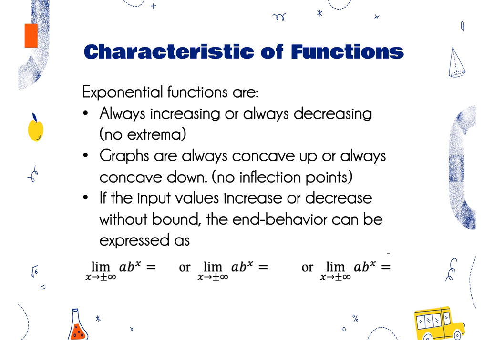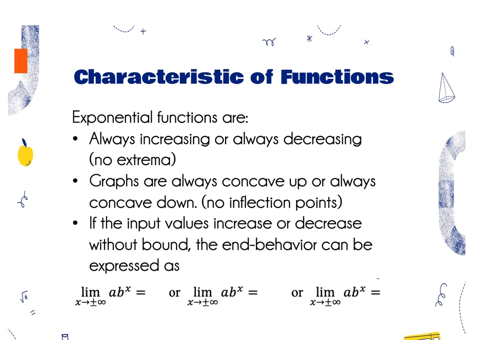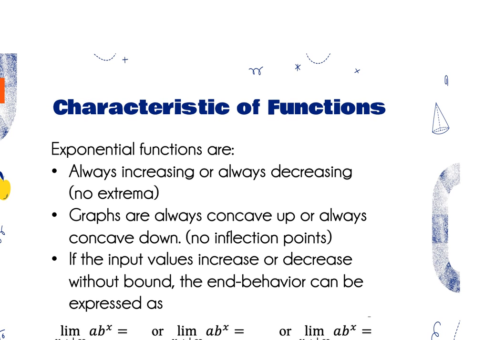Okay. Now let's talk about the characteristics of the graph and the end behaviors of the graph, okay? Your exponential functions are either always increasing or always decreasing. And there's no max or min because my arrows are always going down or my arrows are always going up. So, no absolute max or absolute min, okay? So if I was to look at a graph that had growth, okay, what's true about those values? They're always increasing or decreasing? Increasing. And if I had decay, they are always decreasing.